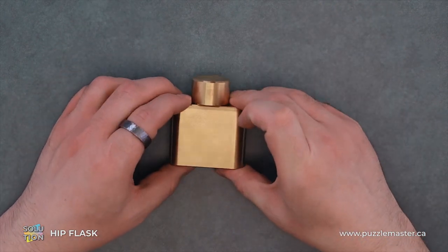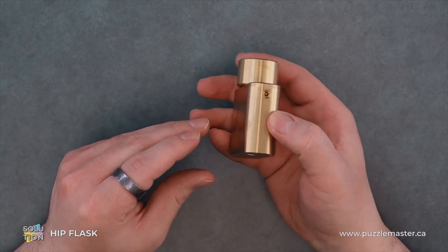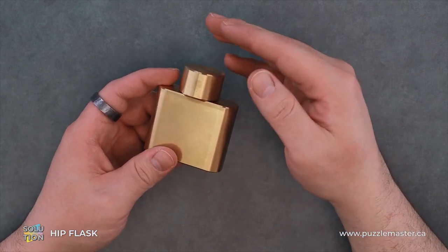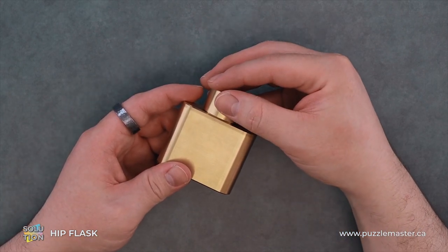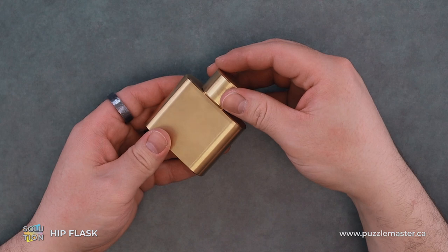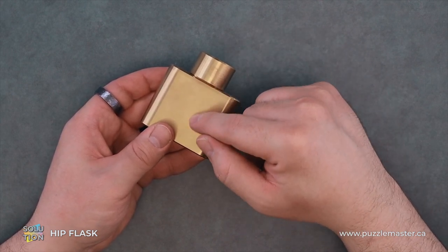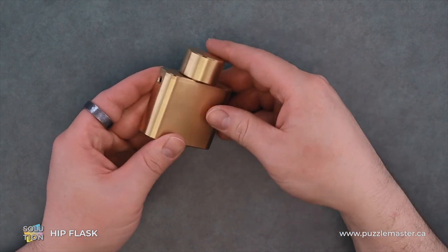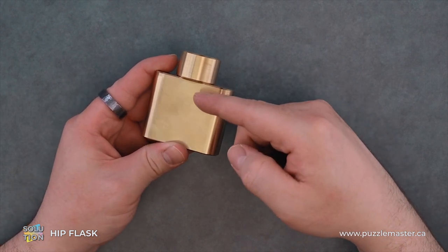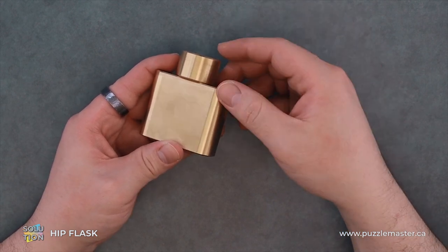So we have it. This is the second puzzle from Felix Year, made in shiny brass and it weighs a ton. The goal of this puzzle is to remove the top completely. To begin with, we have to solve a blind maze — we have a pin internally, and it's got a bunch of grooves cut in it and ridges. There is a spring loaded pin on this side and it will ride on those ridges. And if you fall off of it, it will click into the grooves and then you have to reset that stage of the puzzle.